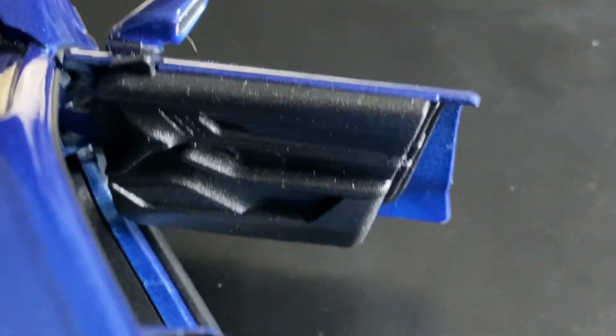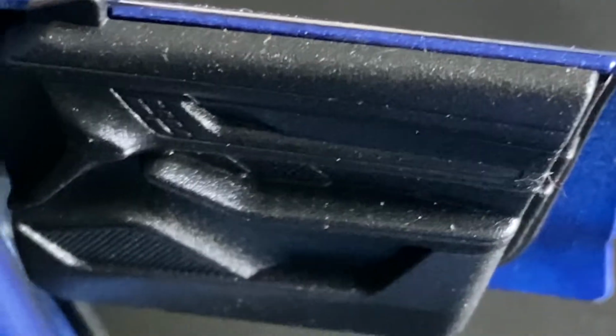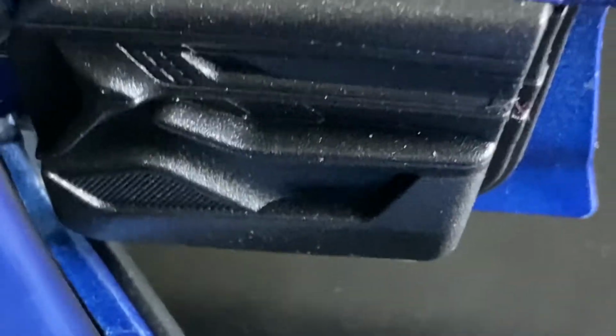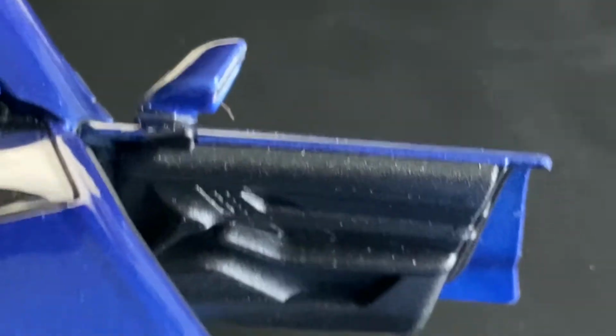Nice detailing and texturing on the door panels themselves. You can see those buttons up there. Nice leather pattern on the top of the door, and then you have a mesh speaker looking, I guess that is a speaker down there. And of course the panels are nice and flush with the body, or with the actual doors, I should say, as well.